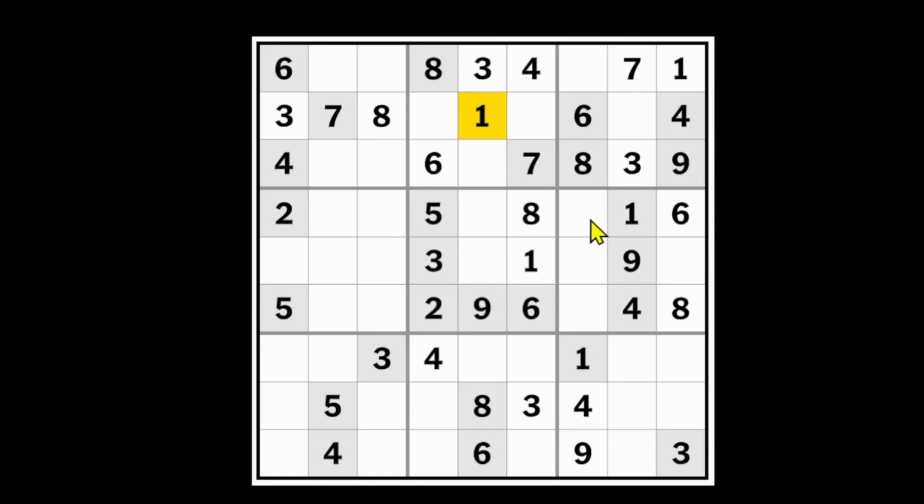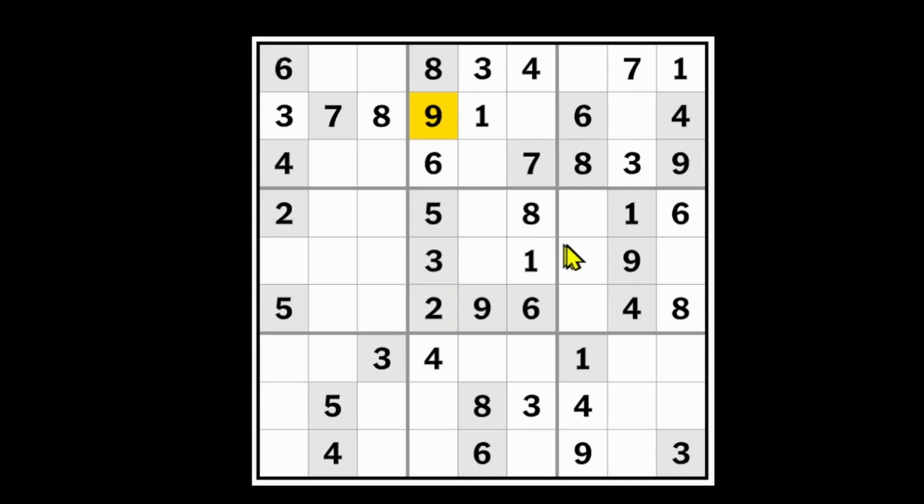And now we are just missing a 2, 5, and a 9 to complete this row. There's a 2 and a 5 that can see this cell. Therefore, this must be a 9. And this now is a 1 and a 7. So now we have a 2, 5 here and here and here and here.